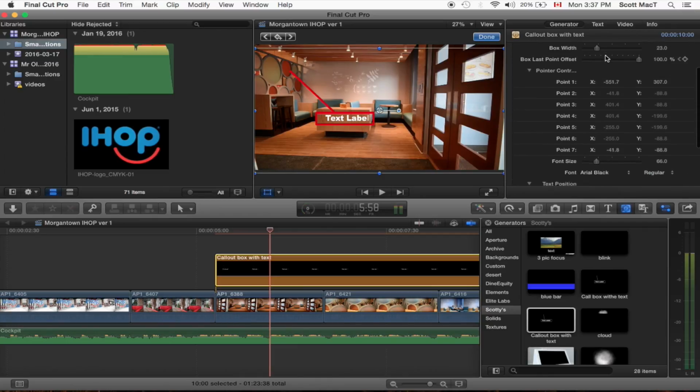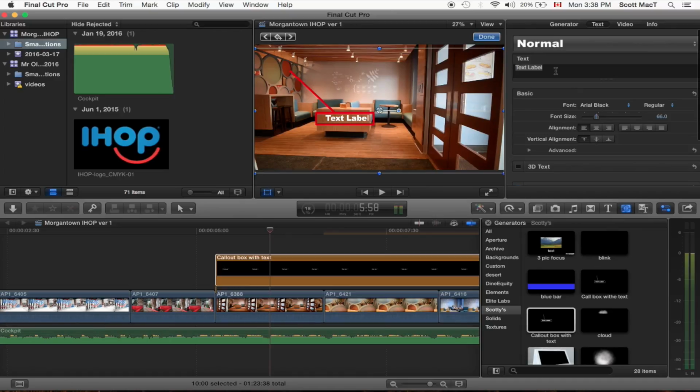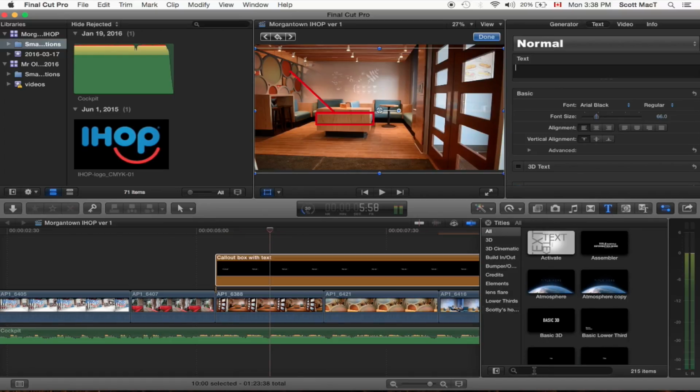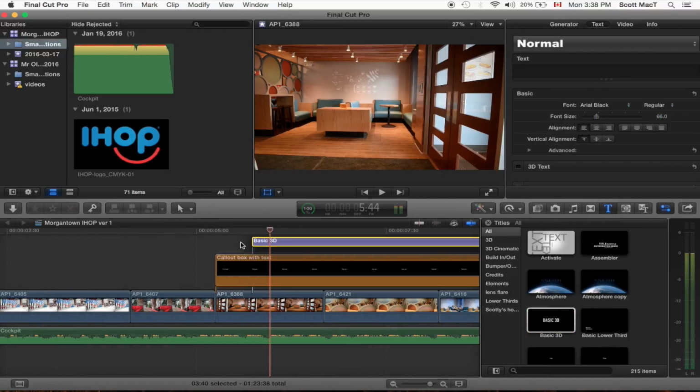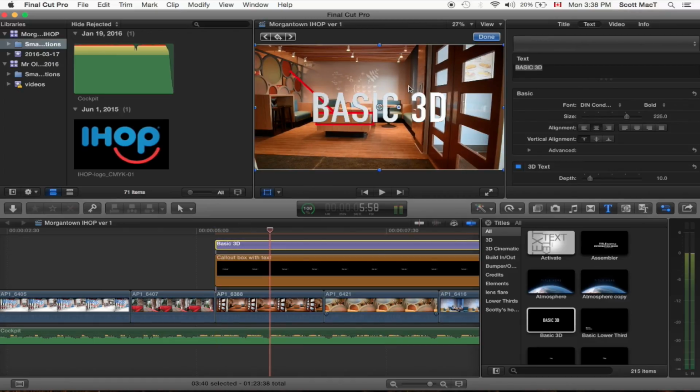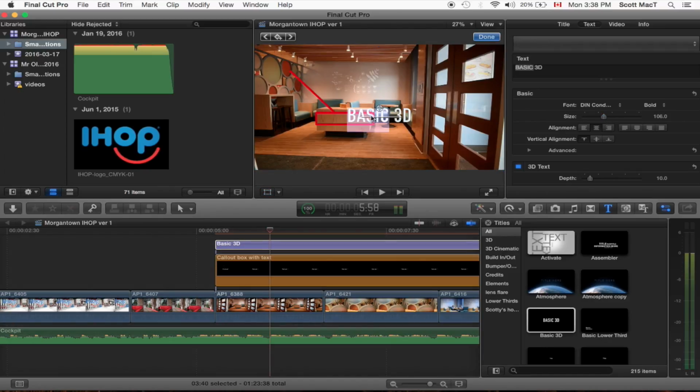And the other nice thing is you can just go to text, delete everything there. It's not there. You could go over and select your own text, drop it on top, scale it, position it so it's right inside your box, and you've got even more freedom. See, I could have the basic, I could split it up.